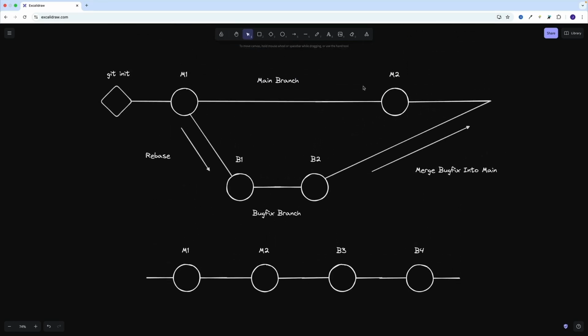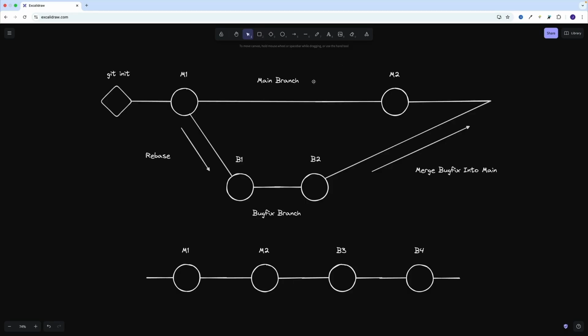Well, for starters, we only care about it if our branches have diverged. Essentially, if there are more commits from the time we created the branch. If not, then it doesn't matter whether we use merge or rebase, everything is going to be up to date as far as Git is concerned.